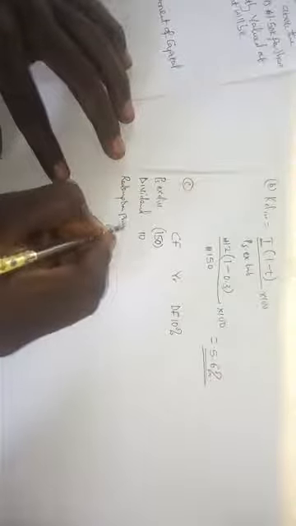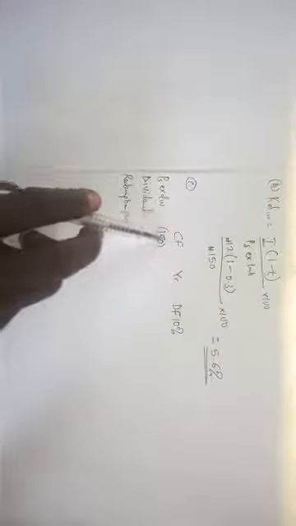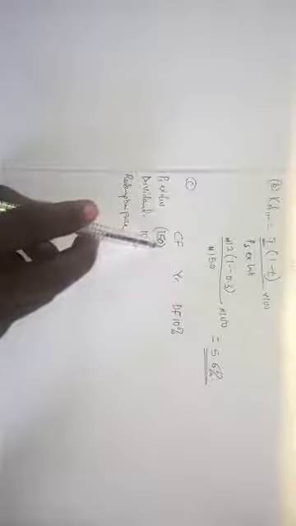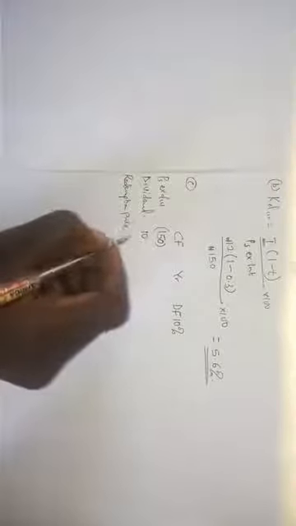So the next one is the redemption price. They said the shares are redeemable in 7 years' time at a price of 10% above the current market price. So definitely you want to increase the current market price by 10%. Hence the redemption price will now be 165 kobo. That is 110% of 150.